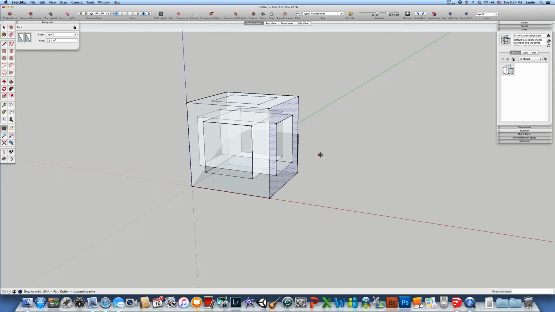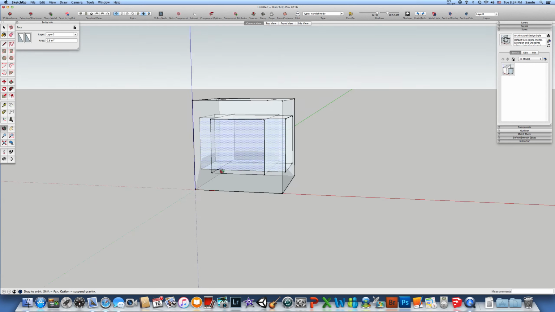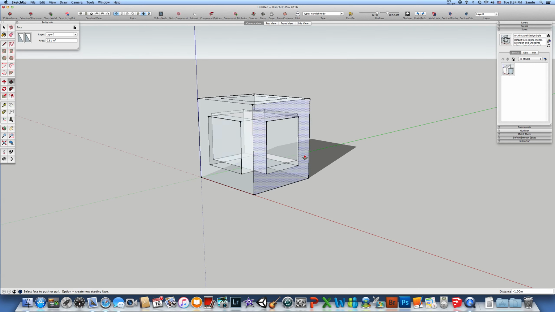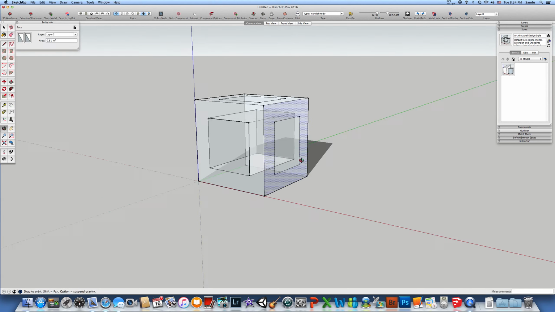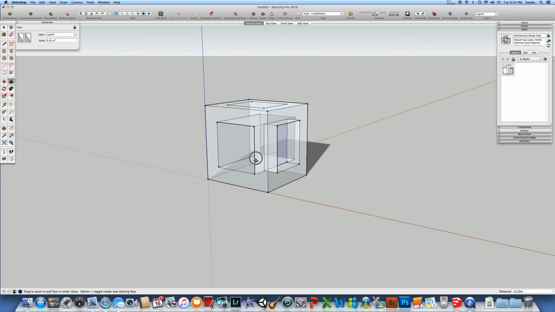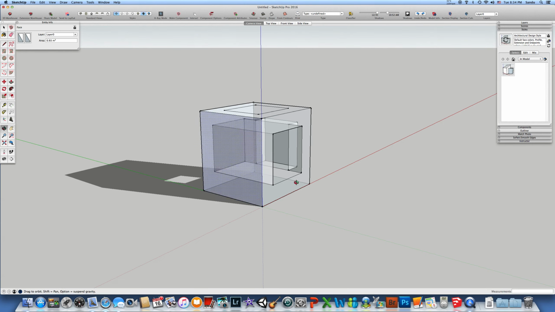And again, if you push it in this way, you're going to translate this face toward the other side. If you just want to build a hole, take this one as a reference, the face from here, and it's going to create a hole. And if you want to make a hole in the other direction, click on offset or click F, and double click is going to repeat that command.